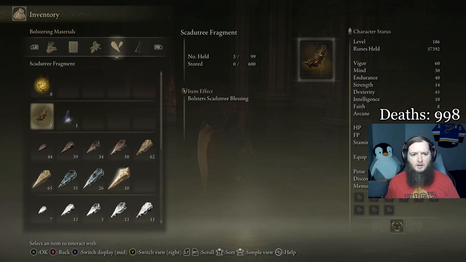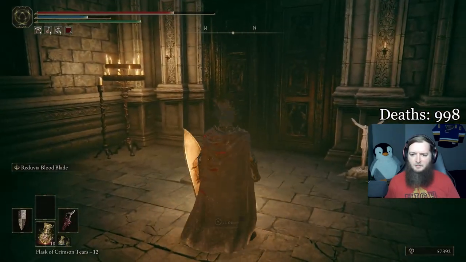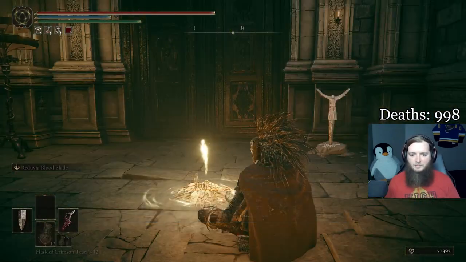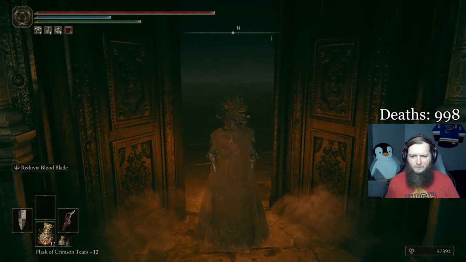Purple item here. Scholar Tree Fragment, and I have three. So I can get another Blessing. And there's a Grace. Cool. Before another door. That could be scary. Up to 10 on the Scadu tree. 200k from the level. This is going to be another boss fight, ain't it? Yeah, with a cutscene.